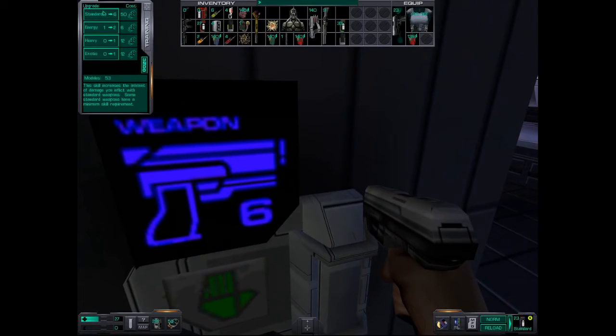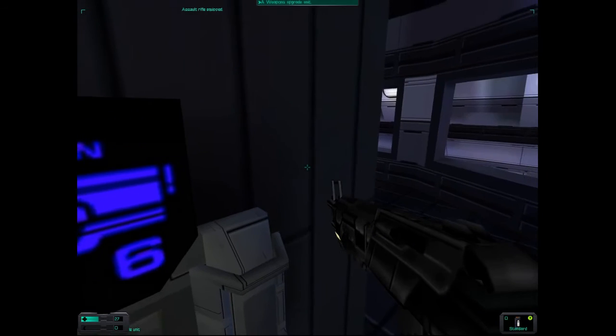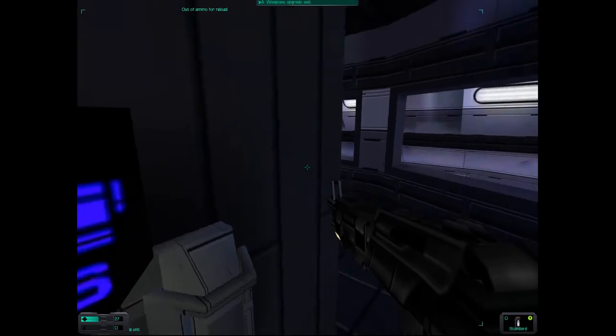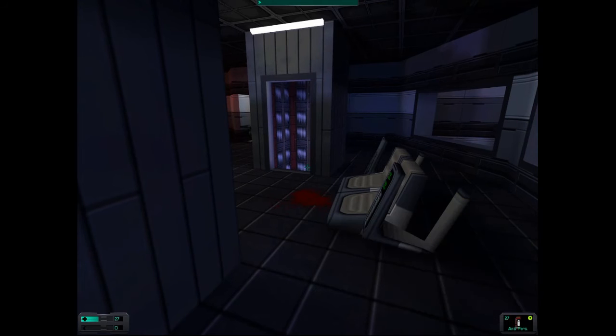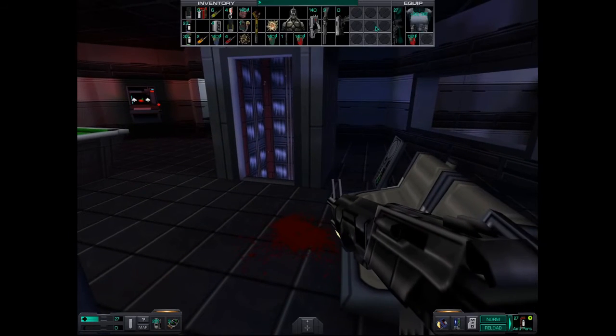So maybe not the best decision, but I'm upgrading my standard skill to... Oh, it's maxed! 6 is the max. Okay. I also, experimentally, want to see what kind of bullets it uses. Okay, unload my pistol. So the assault rifle uses anti-personnel rounds.